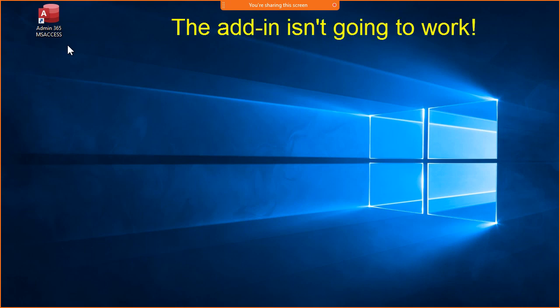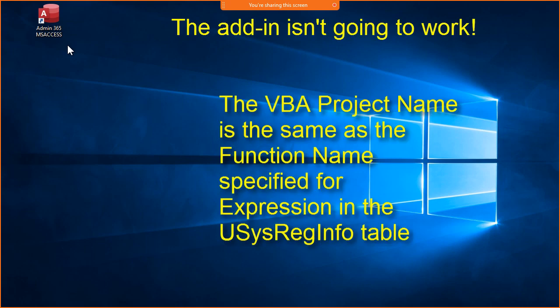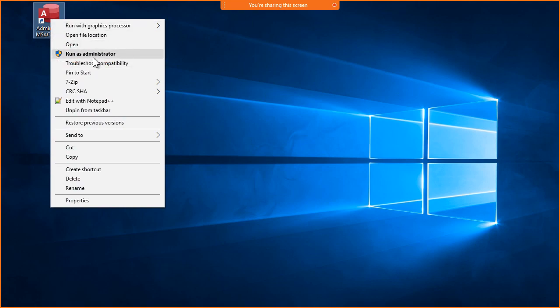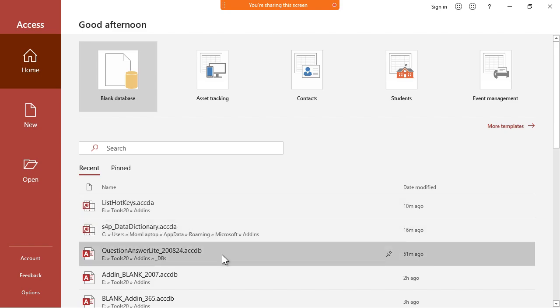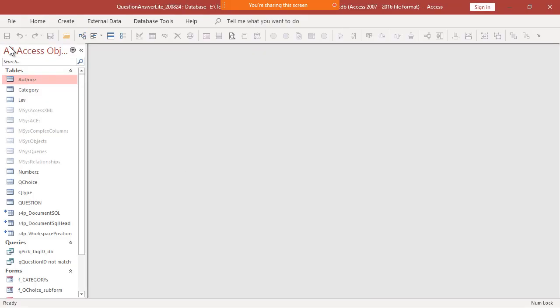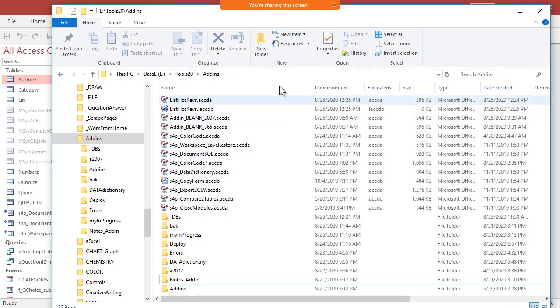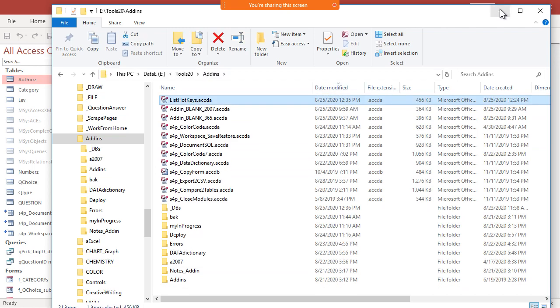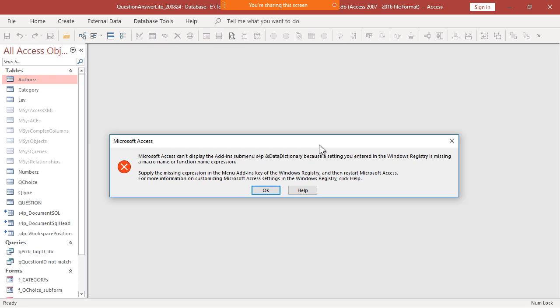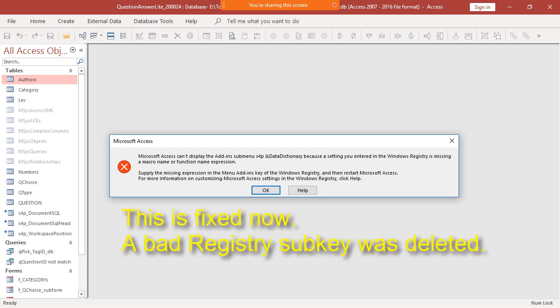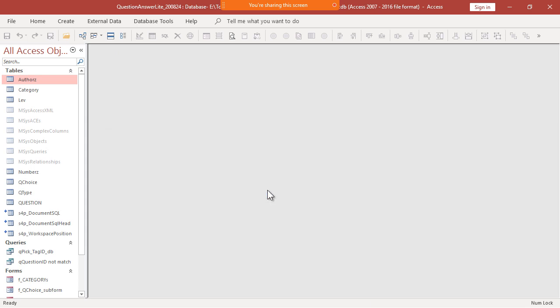Now, in order to actually install it, I have to run Access as an administrator. And then I can just open any database. I'm just going to go grab this little example database I was using before. And let me copy the path where that is, put it here. All right, so now I'm going to go to Database Tools, Add-ins. Here's my issue. This is what happened to me, Ben. That little I, it couldn't run it. There was nothing to uninstall, so I get this error. And if I wasn't persistent, I wouldn't have tried it again, but then I'd try it again.